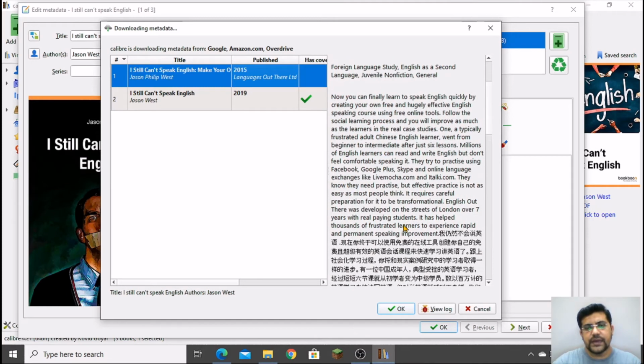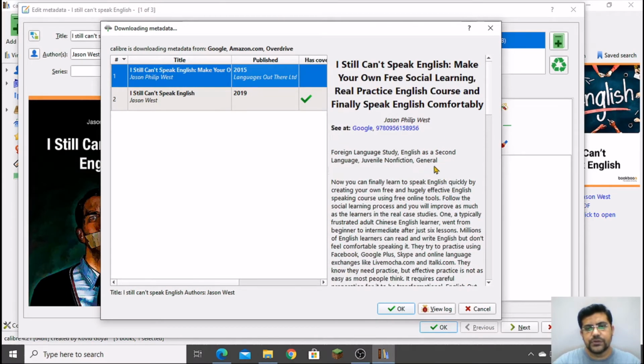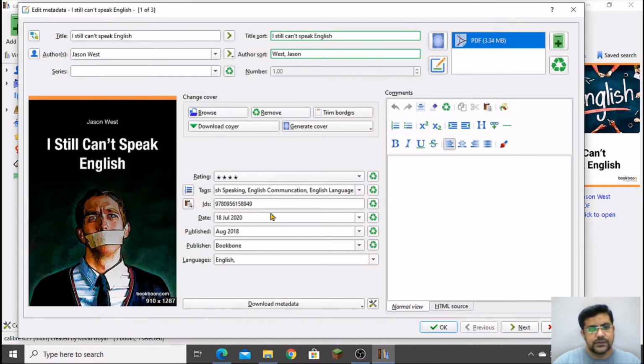It has some review of this book, and you will find this one has also a review. This is from amazon.com, so you can see this is with a review of this book, so you can add this one, but we don't need to add any right now. It's already available here, 2018.